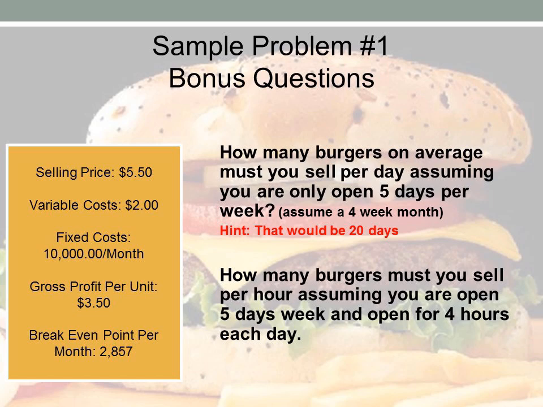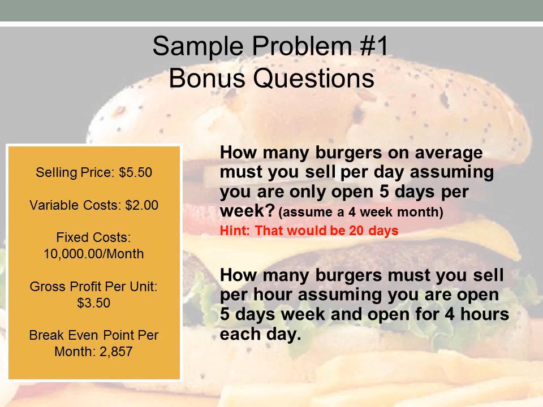So now let's do another problem. So let's think about how many burgers we have to sell on average per day, assuming that you're only open 5 days a week. And for simplicity's sake, let's just assume that it's a 4-week month. So in other words, during the month, we only have 20 days that we're going to be open selling burgers. So now let's calculate how many burgers we need to sell per hour, assuming that you're open 5 days a week and open for 4 hours each day.